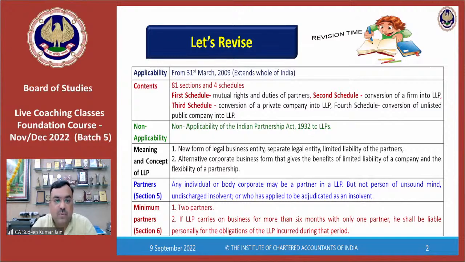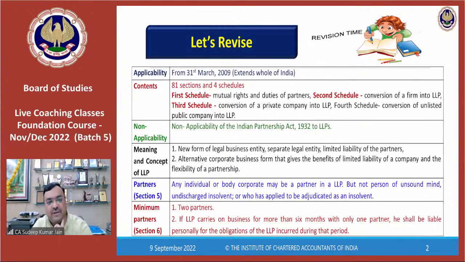LLP is a new form of legal business entity. It has separate legal entity and the liability of the partners is limited. This is an alternative corporate business form that gives the benefit of limited liability of a company and the flexibility of partnership. Both benefits are covered in LLP.